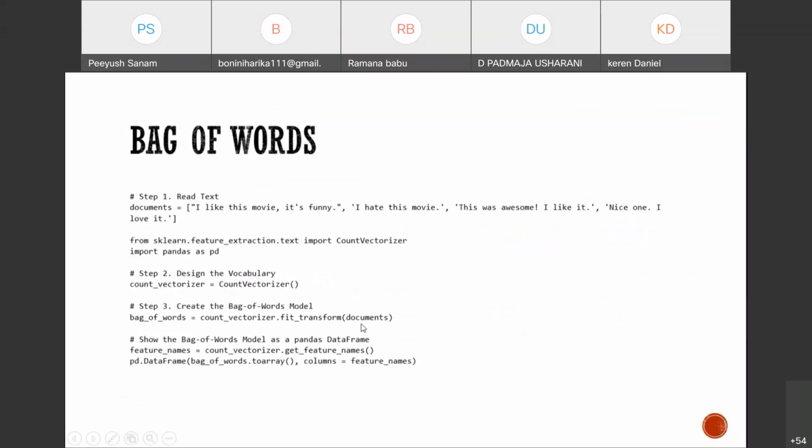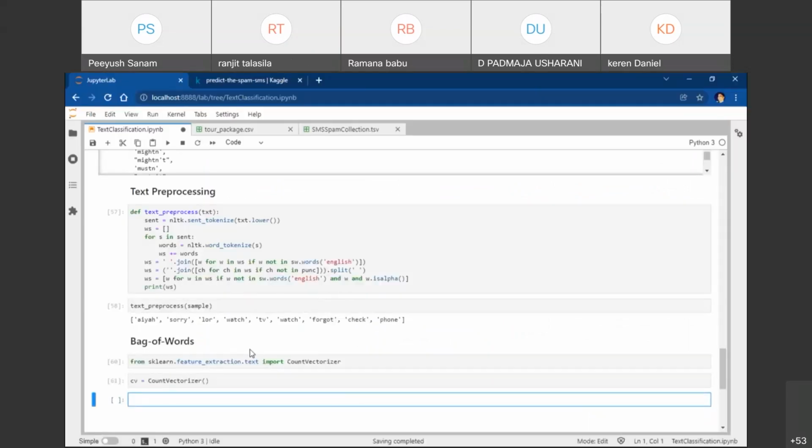And whatever data I'll be providing to it, I just need to make sure it has all those words and stuff around, because it will be doing all the process automatically. So getting back to this, create the bag of words: cv.fit_transform, and providing my data to it.